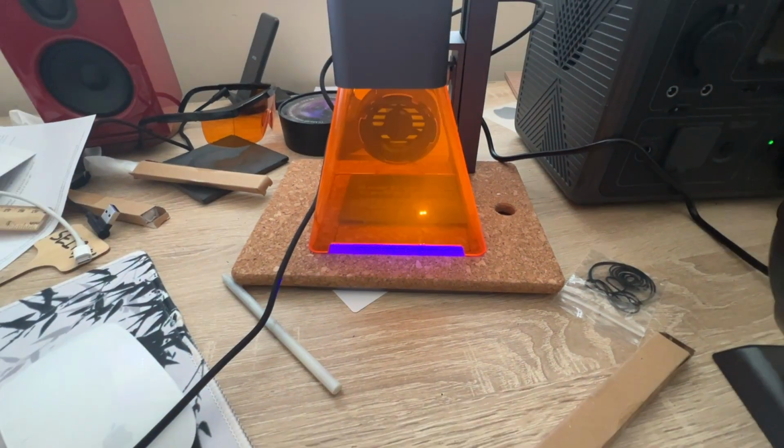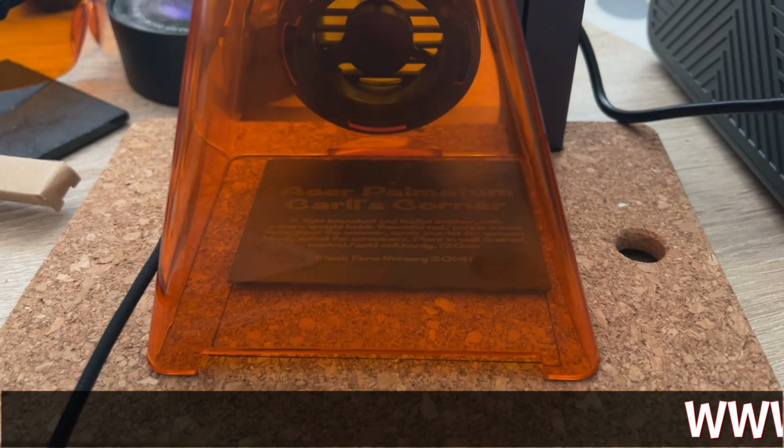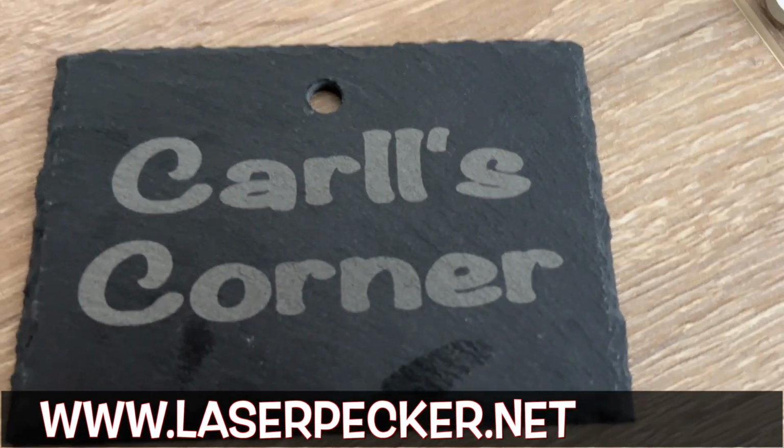I wouldn't be buying a more powerful version of this to make it even faster, because for these applications and this kind of technology, it works really well. And please remember, if you do any research on these, this is called the Laser Pecker 2, which was absolutely adequate. I didn't want to spend any more money than that. It will do a host of other different things as well.